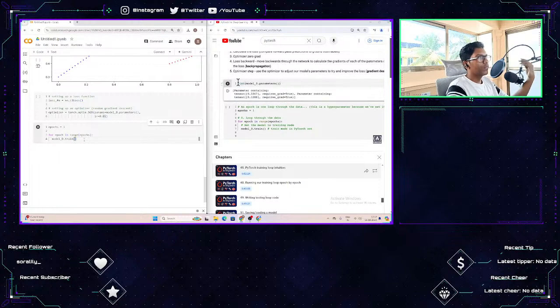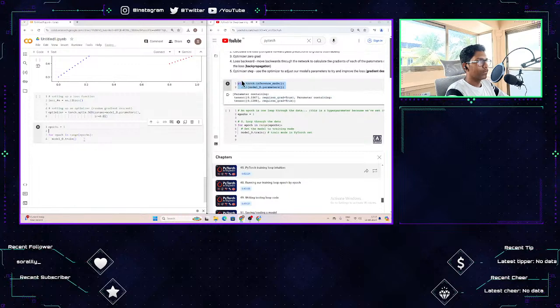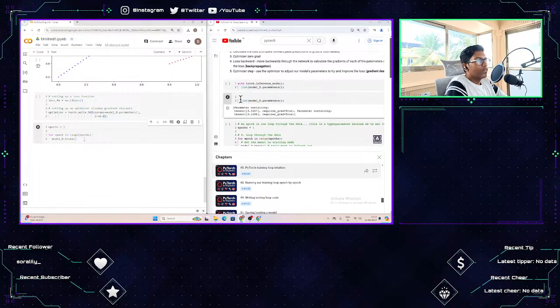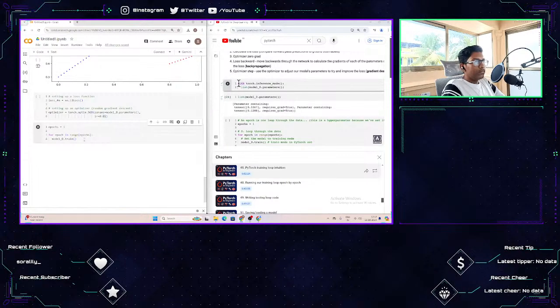Now I wonder if we do with torch.no_grad, remember no_grad is similar to inference mode, will this adjust? I just want you to take note of requires grad equals true. Actually, what I might do is we do this in a different cell. Watch this. Rather than me just spit words at you, I reckon we might be able to get it working doing this. Oh, that didn't list the model parameters. Why did that not come out?